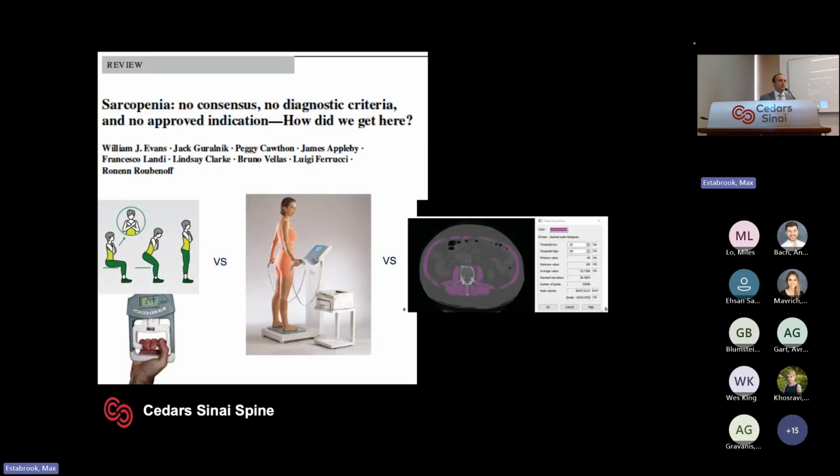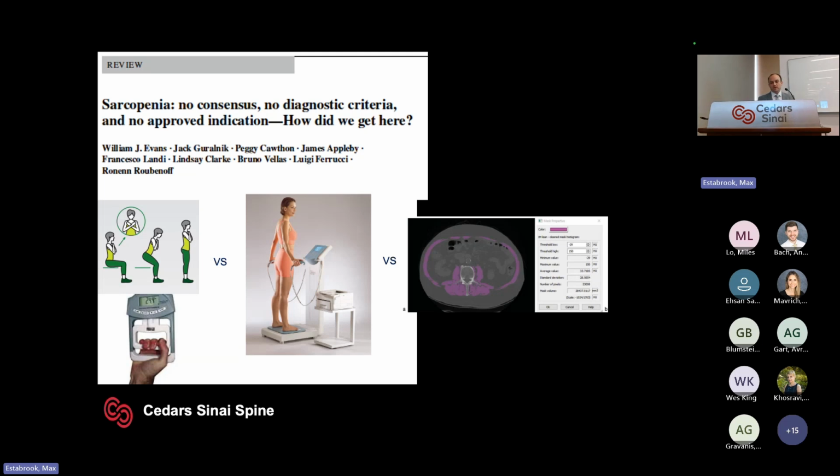But the reality is, which of these do we use? We don't know. There's really no consensus, not just in our literature, but in any literature, of what's the best marker for measuring and studying sarcopenia. And this is a huge issue, right? If we're saying this is such an important thing and we don't even have a consensus on a way to do it, is it physical performance tests? Should we be doing bioelectric impedance analysis, or having some machine measure all of our MRIs and CTs and give us a thing?